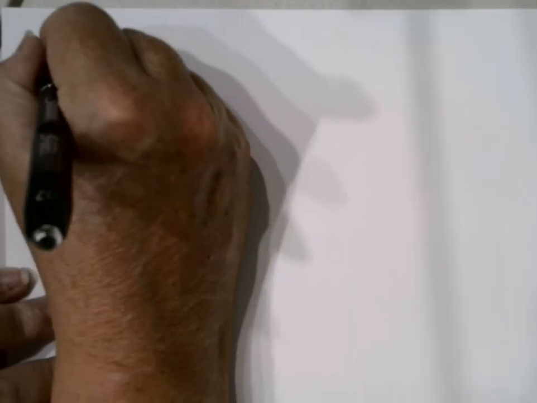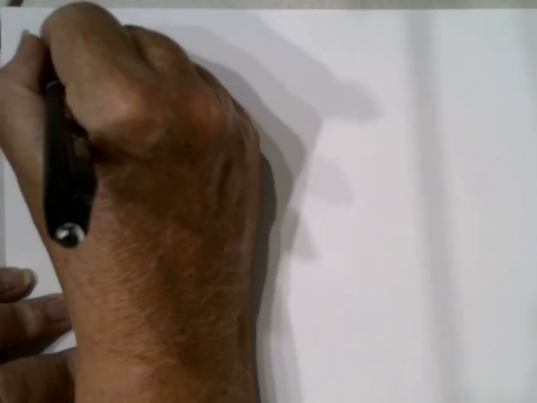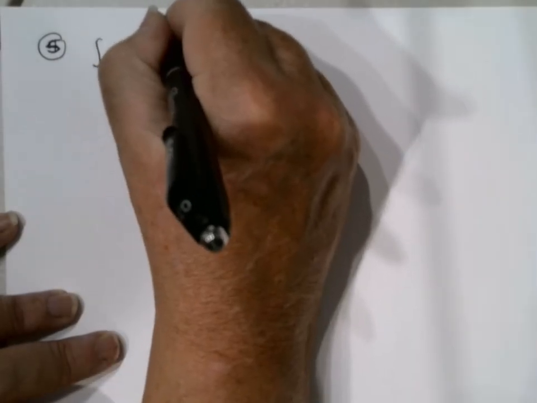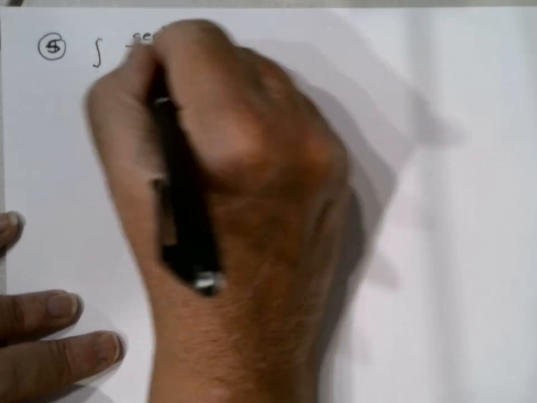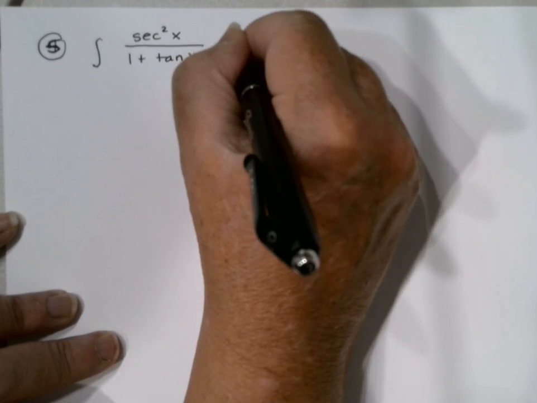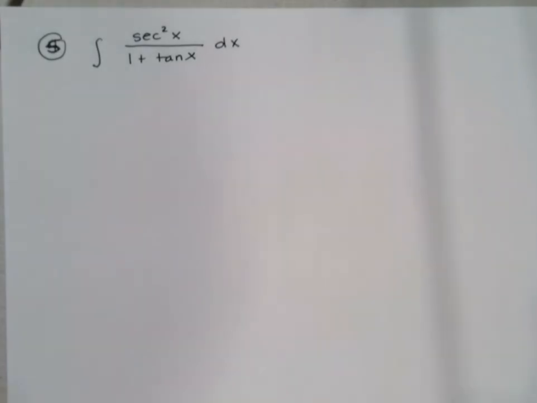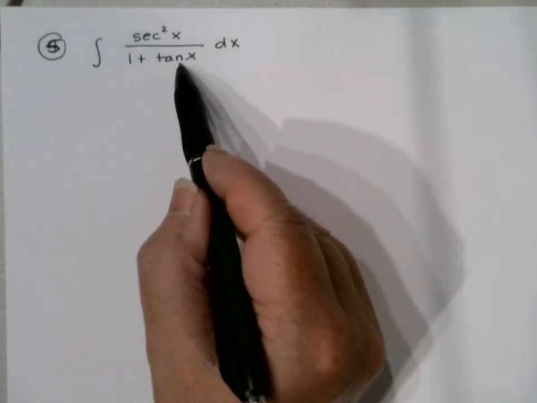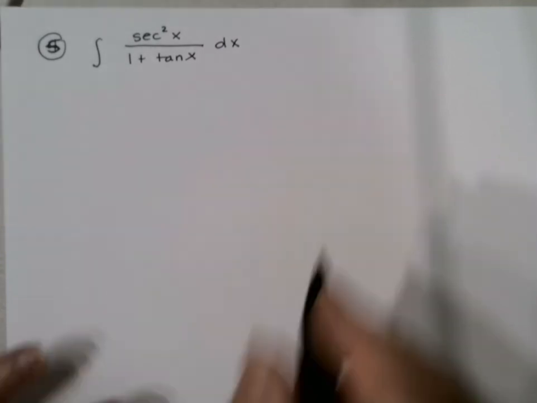All right, last couple of integral examples coming up here. Oops, this is actually number 5, if we include the one that didn't work, right? Number 5. I would like to integrate secant squared x over 1 plus tangent x dx. Another good choice for u is what's in the denominator. And in this case, I like that one, because if I let u be what's in my denominator, I know the derivative of tangent is secant squared, and I've got that. So let's try it.